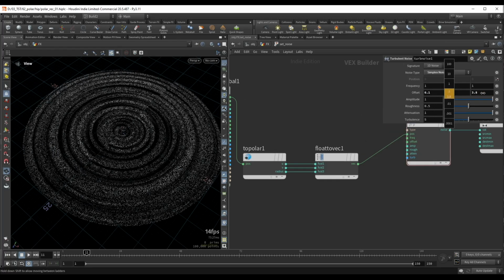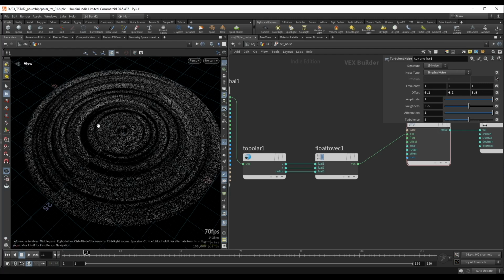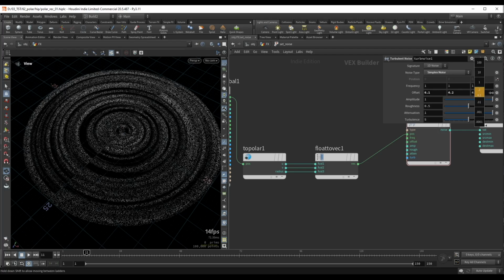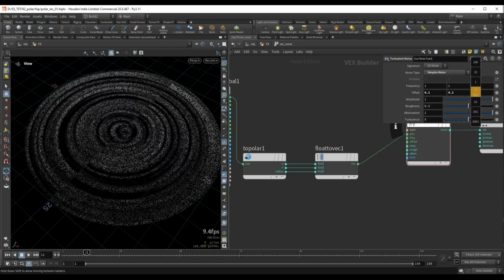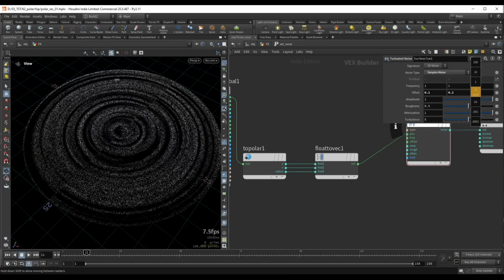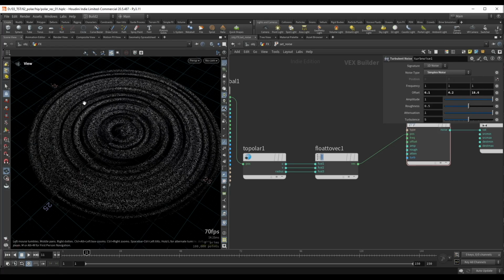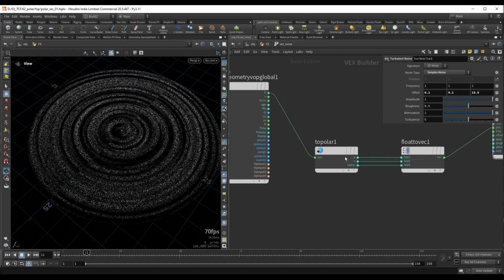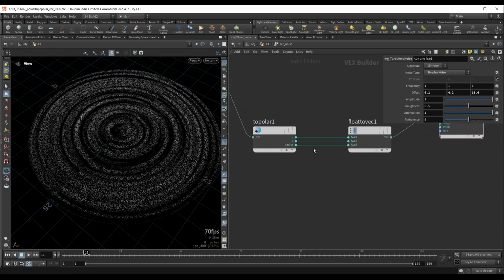So if I increase this, we can kind of see something animating in a certain direction. And if I play around with our third one, which is the radius, now we can see that the noise is animating outward. So this is exactly what we want. And the reason we have this stretched pattern on our noise is because we have to fit the radius, which is our third value.